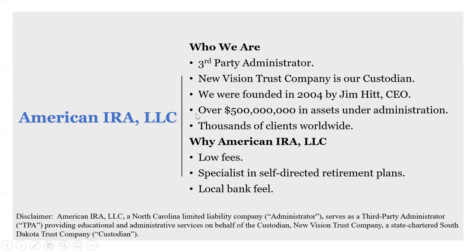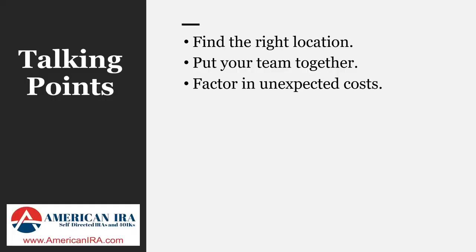At American IRA, we are a record keeper for retirement accounts. Clients not only use their IRAs and 401ks to invest in stocks, bonds, and mutual funds, but they also invest in alternative assets such as real estate. Today is going to be a little bit different — we're not going to focus on the mechanics of retirement accounts, but rather have a brief conversation around how to think about purchasing your first rental property.